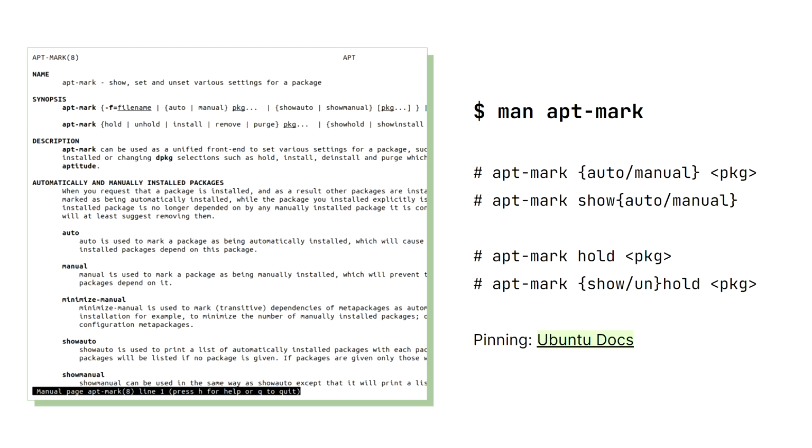Now, apt-mark also allows you to hold a package, which prevents it from being upgraded or uninstalled. This is useful in a company setting where service packages such as SSH should be fixed at a particular version so that no breaking changes are made to its configuration format, for example. You wouldn't want to update a program that your company relies on unless there's a significant bug fix, like a 0-day that was patched by the company that creates the software, because there's always a maintenance cost associated with upgrading software. Someone has to go into your server and update the configuration so that it works with the new version, and you have to pay that person. So obviously that's not something you really want to do.